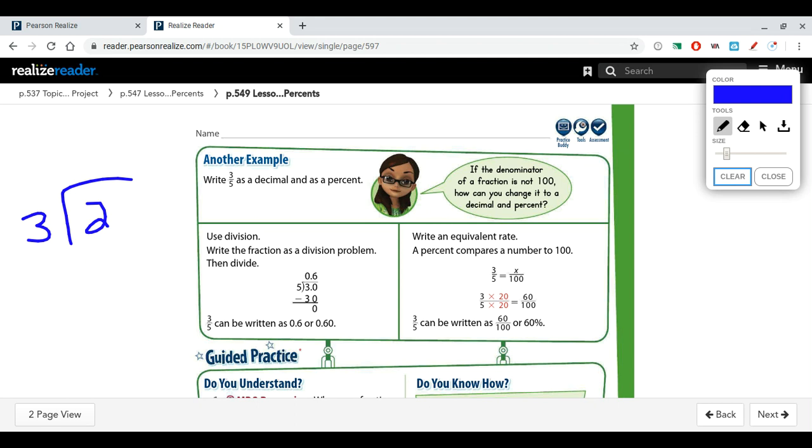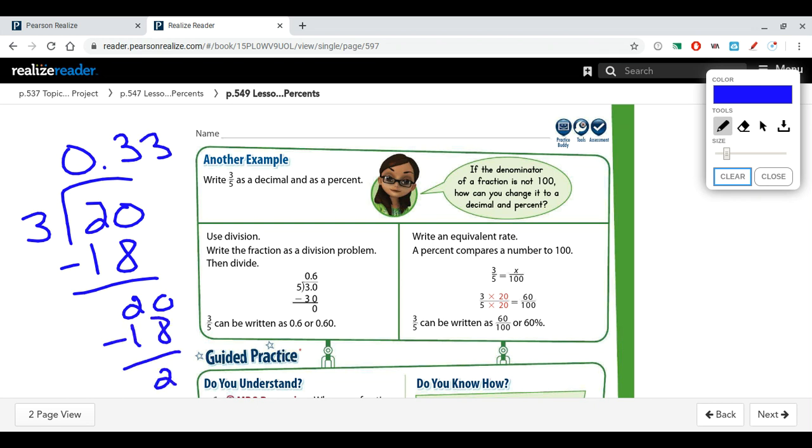And so what I'm going to do is 3 goes into 2 0 times, add my decimal, add a 0. 3 goes into 20 3 times. That's going to be 18. I subtract. I have 2 left over. I add my 0. 3 goes into 20 3 times. I have 18. I subtract. I have 2. I add my 0. Goes in there 3 times. I'm hoping at this point you're recognizing the pattern. So it's 0.3333 repeating, so that above the line symbol is repeating.